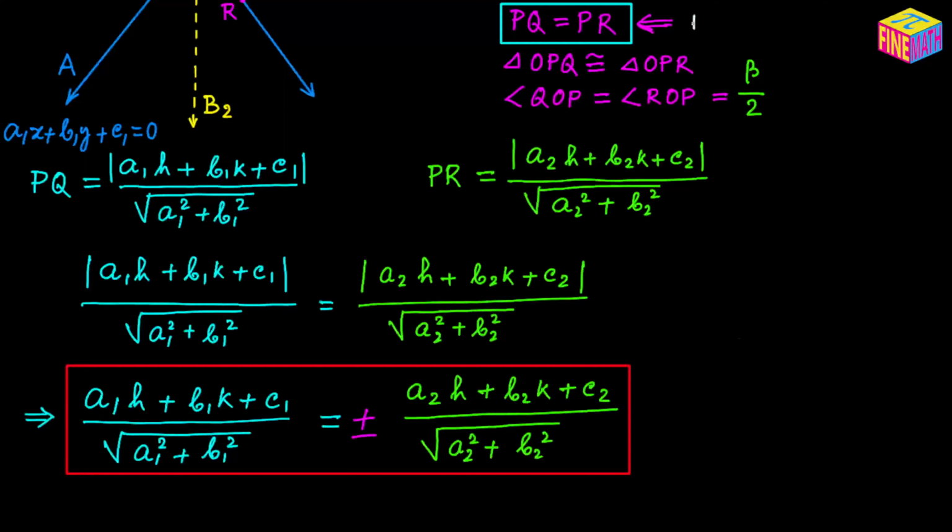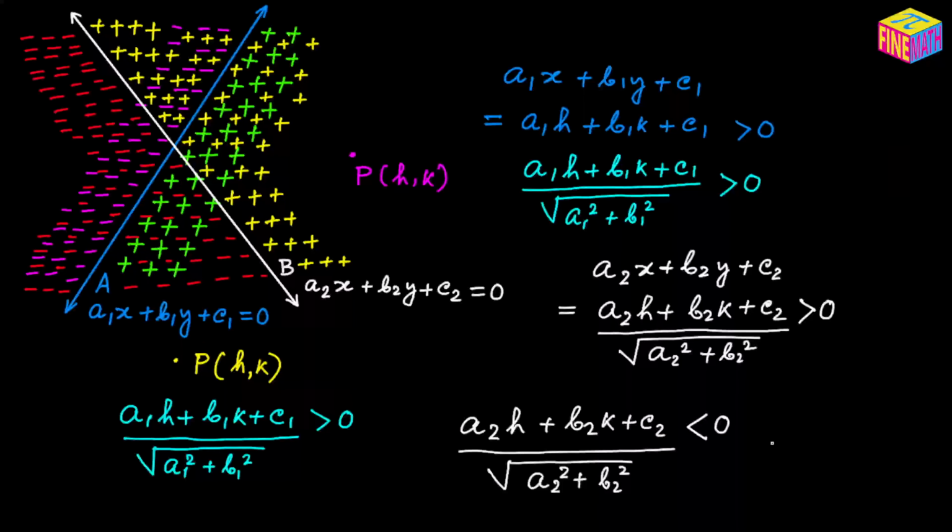Both are positive. So let me write it down right here. I am saying both positive. PQ and PR, they both are positive. Now if both have to be positive, then what happens in this example? Well, in this example we are getting one quantity as positive and another quantity as negative when P is the yellow P, which is like in the acute angle region. So then in that case we have to use a negative sign when we equate them. So here if I want to equate them, assuming left hand side is PQ and right hand side is PR, then we have to use the negative sign.